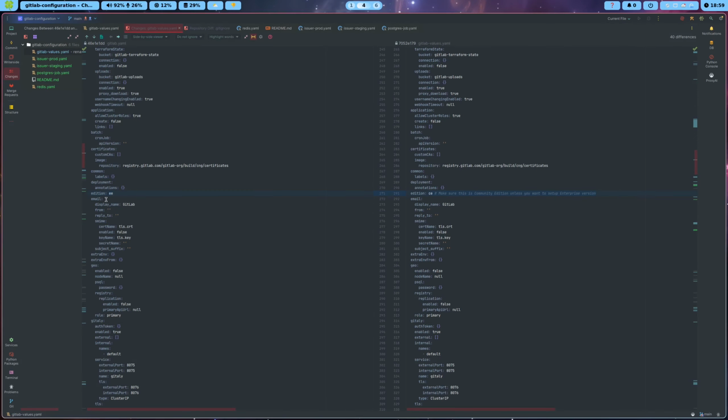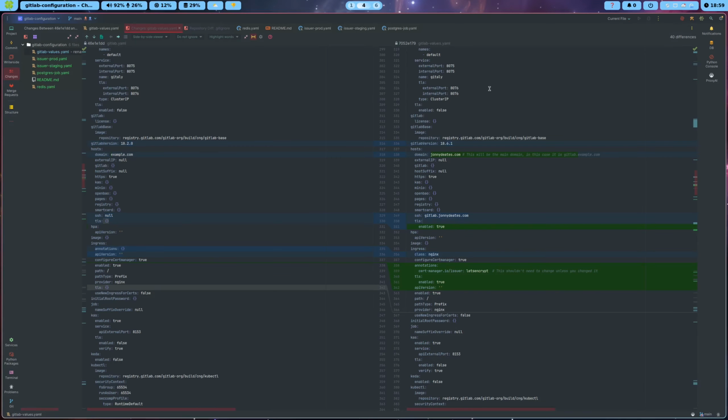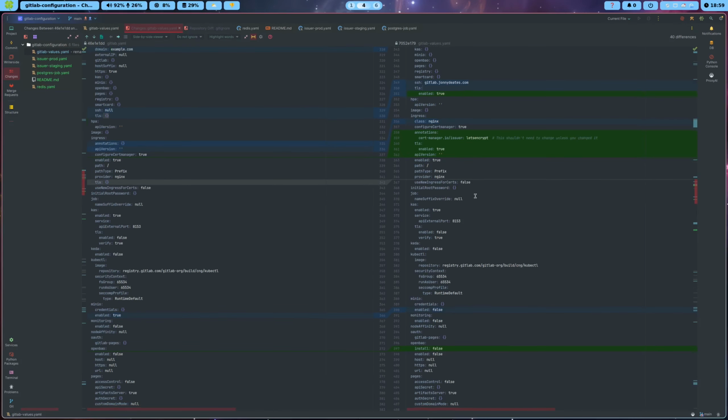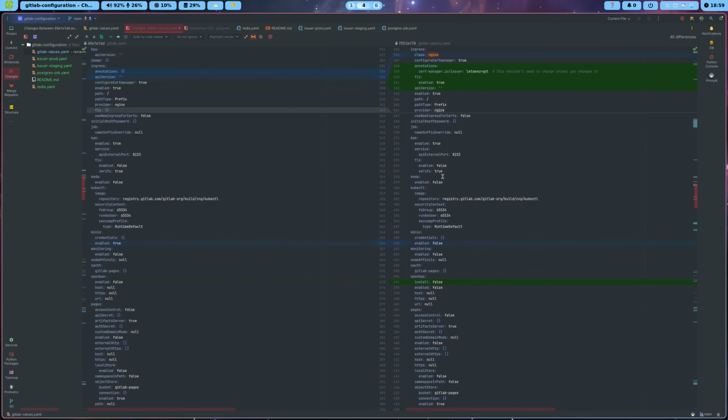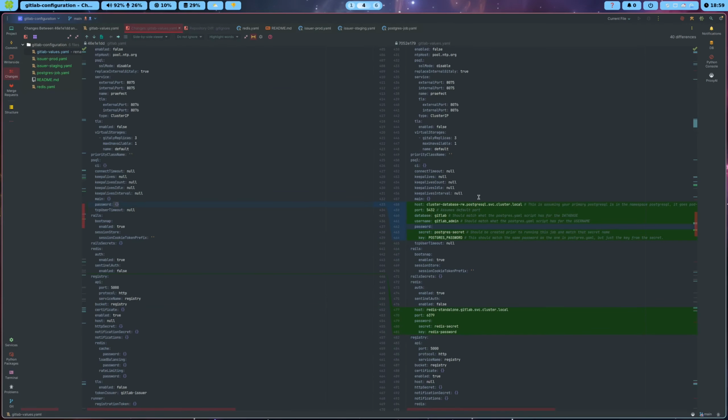Then down here, this is the community edition. This is showing all of the changes from the default values to the new ones. You can see here, this is what my URL is for SSH, the GitLab version, the current host version, the fact that I'm using Let's Encrypt and nginx. I'm saying not to install OpenBAO, so that's set to false.